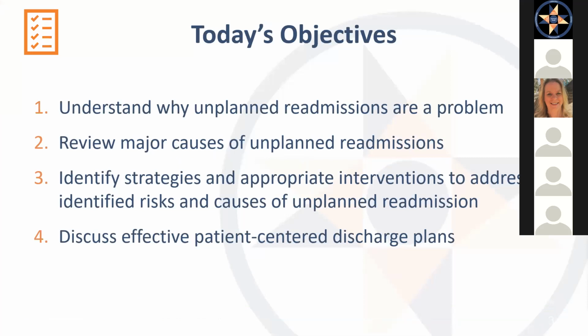Our objectives today are as follows. We hope that by the end of today's session, you will understand why unplanned readmissions are a problem. We plan to review with you some major causes of unplanned readmissions, as well as identify strategies and interventions that are most appropriate to address the risks that you identify and overall causes of readmissions. And finally, we hope to have a lively discussion around effective patient-centered discharge plans.